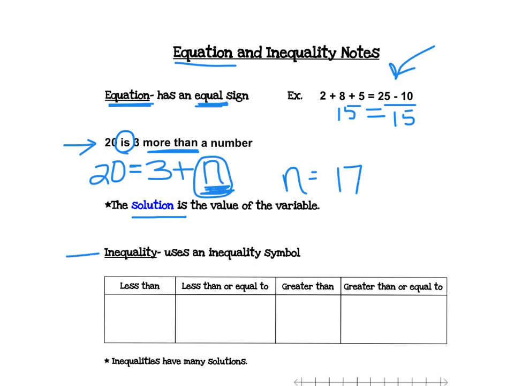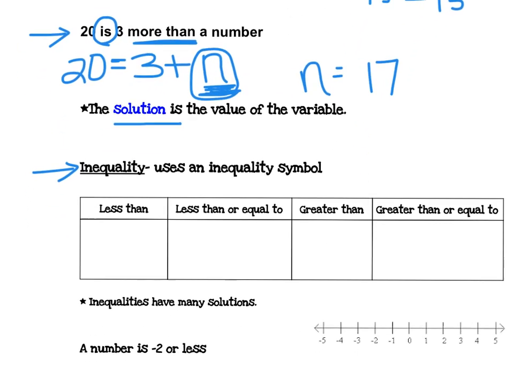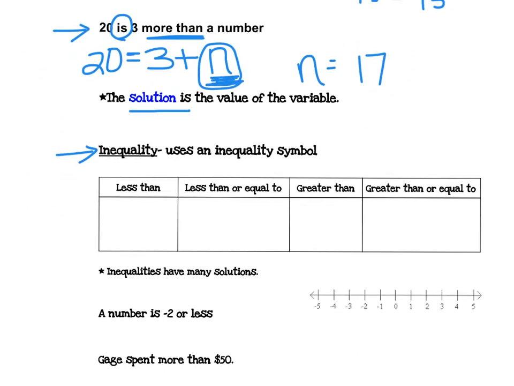All right, next up, we're going to talk about inequalities. Again, this is kind of just how it sounds. Inequality, in means not, so these are not equal. An inequality is going to use one of 4 different symbols. One of those symbols is less than. You guys have already used that symbol, and also greater than. Remember you may have referred to those as alligator mouths. And then we have a new symbol, less than or equal to, which is simply the less than sign with a line under it. So kind of a combination of less than and equal. And then greater than or equal would be the same: the greater than symbol with the equal sign under it.